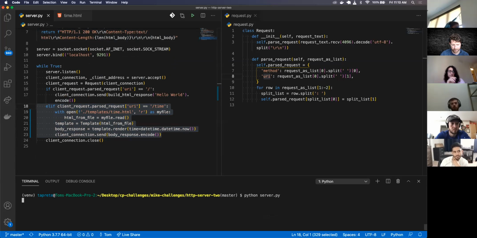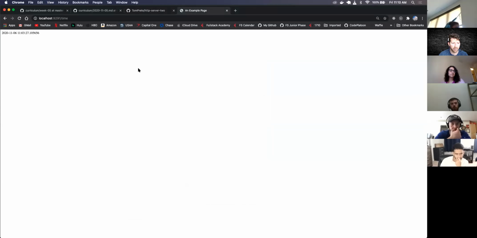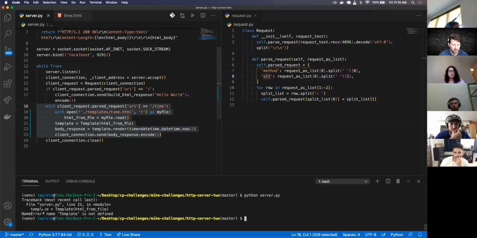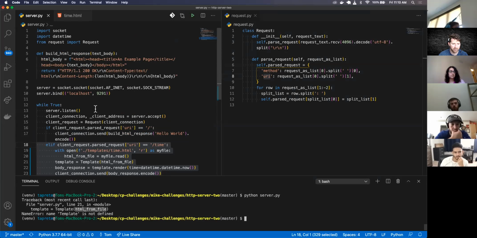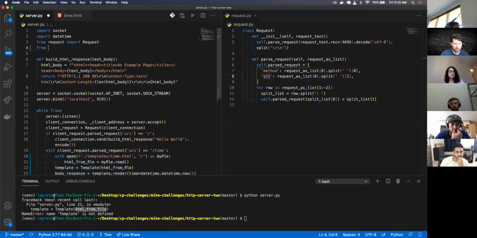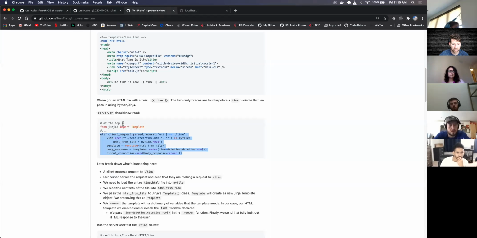Python server. All right, it's running. If I refresh it, oh, what happened? Template from file not found. So I have to from Jinja 2 import template.